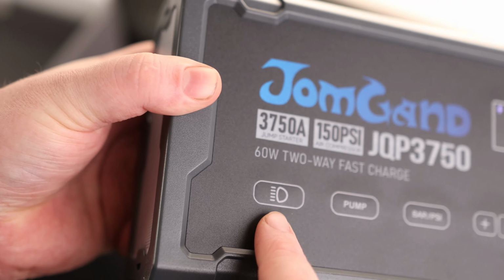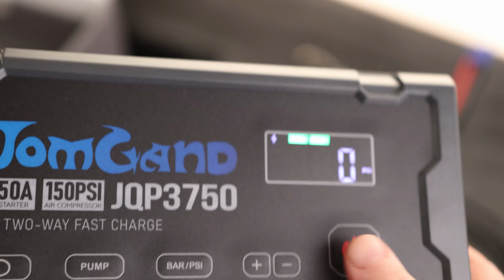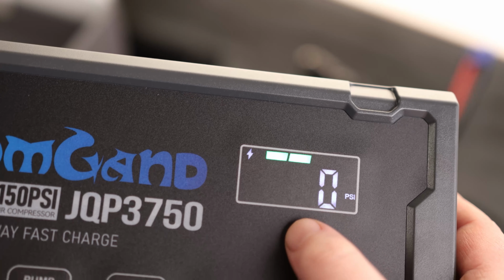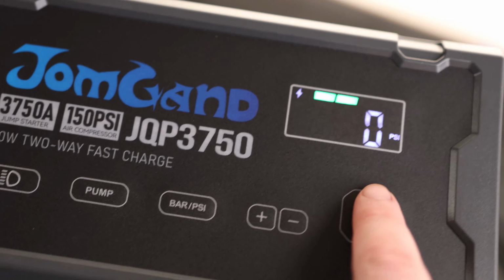So for the buttons on the front, we got our light. So I'll press and hold that. And then we got a nice big light. That's awesome. And it looks like that also turns on the display. So we have two bars. Can't tell what the max is. I think it's going to be 3 max, so it does come with at least a partial charge, so that's good. And it's reading 0 PSI, of course, because it's not actually connected to anything.